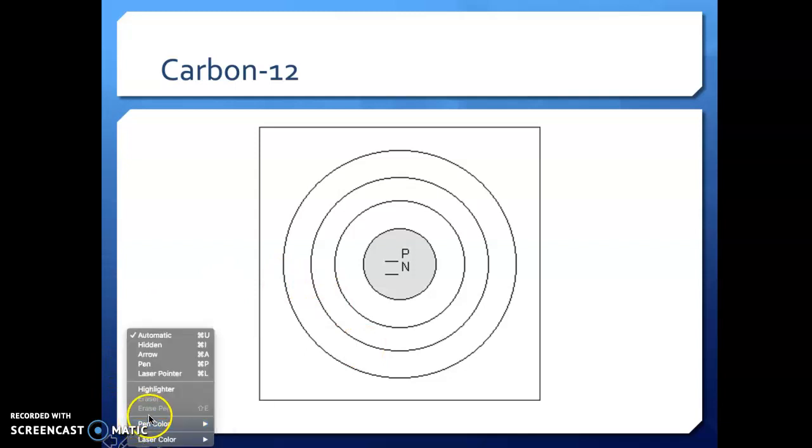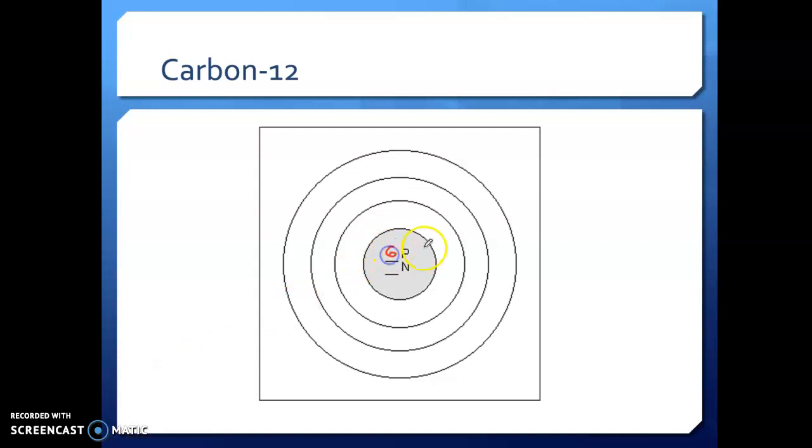So carbon, if I look at the periodic table, its atomic number is 6, which means that it has 6 protons. It also has 6 electrons. So my first electron will go in that shell. My second electron will go in the shell as well, leaving me with 4. And then after that, carbon has 1, 2, 3, 4 electrons in that next shell for a total of 6, because that's its atomic number. Now, carbon's atomic mass on the periodic table is 12.01. When we round it to the nearest whole, it has a mass number of 12. If I subtract the number of protons from that, I get my number of neutrons, which is also 6.